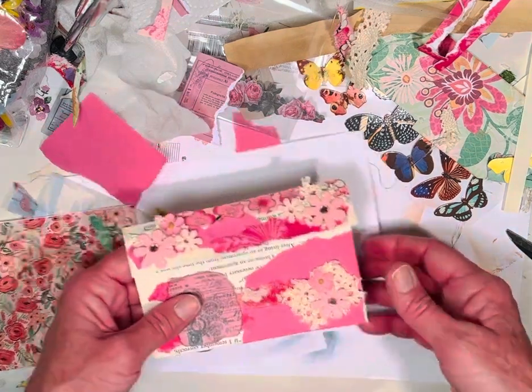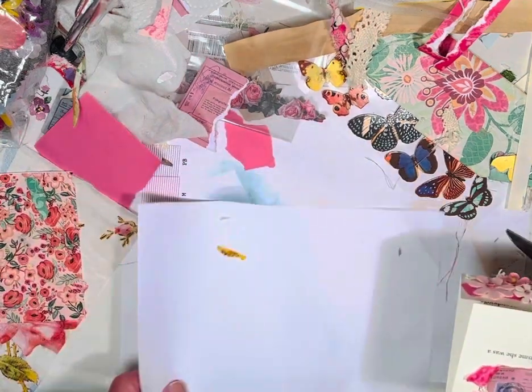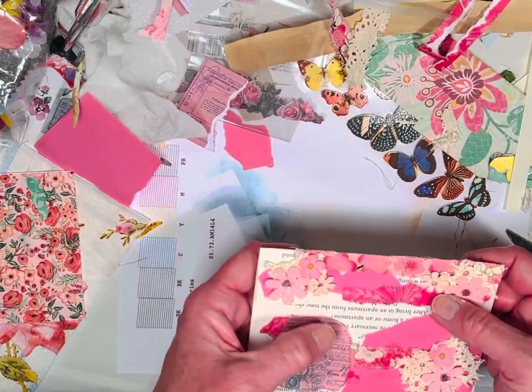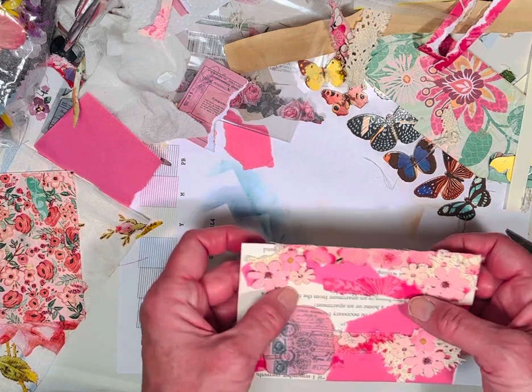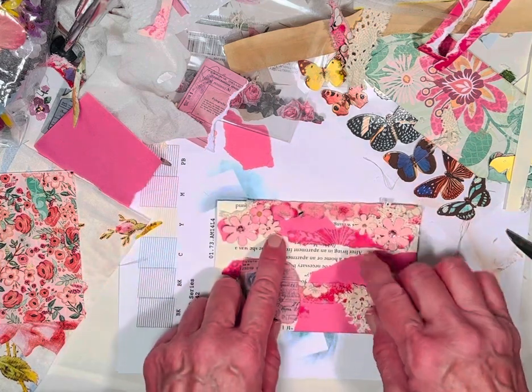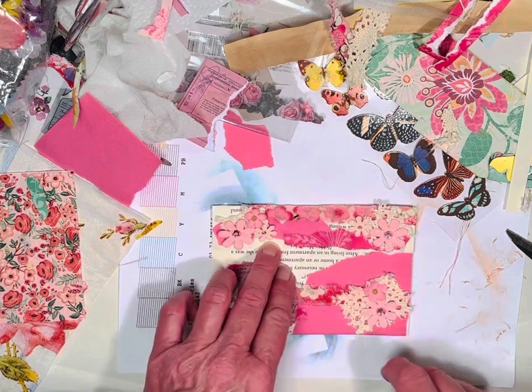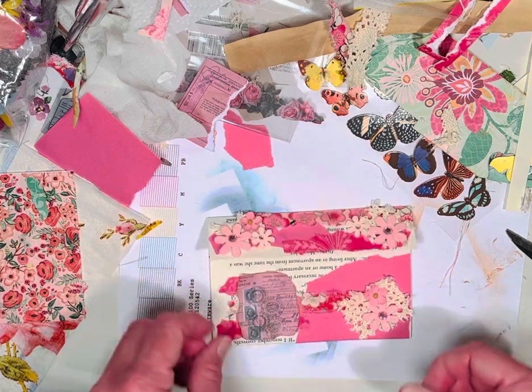This is probably stuck. Oh, good, it's not. With distress ink in the background, maybe some words or something. There's all kinds of things. I don't know, that's cute as is, but it almost seems like it could use something else, doesn't it? I don't know. I think it's all right.